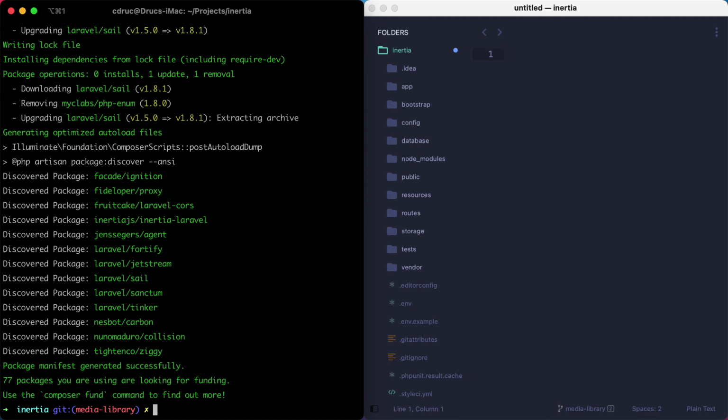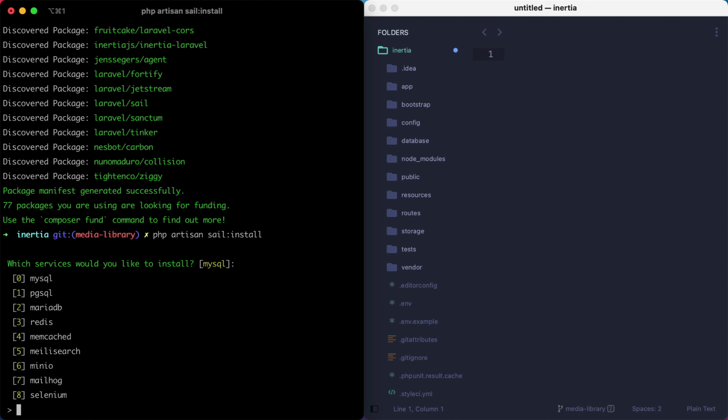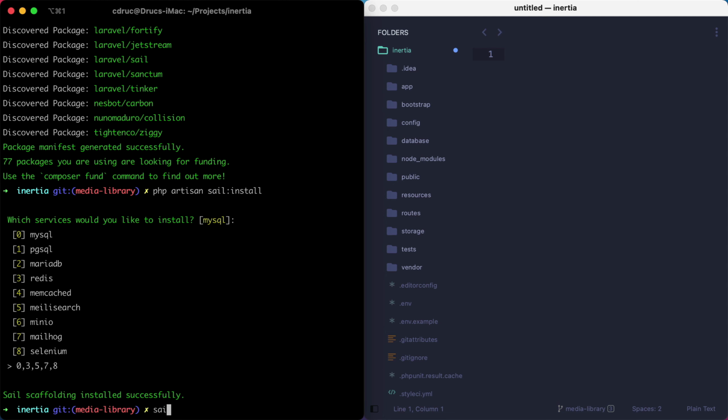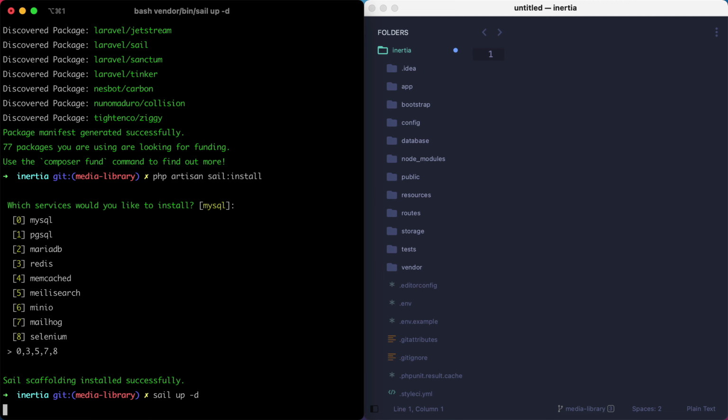Then we'll need to publish Sail's docker-compose YAML file using php artisan sail:install. Here you'll be asked to pick the services you want to install, and I'll go with MySQL, Redis, Mailhog, and Selenium. Finally, we can do sail up -d, and we are ready to go.